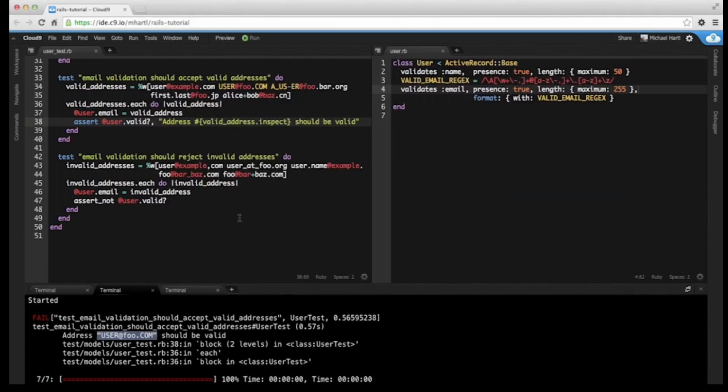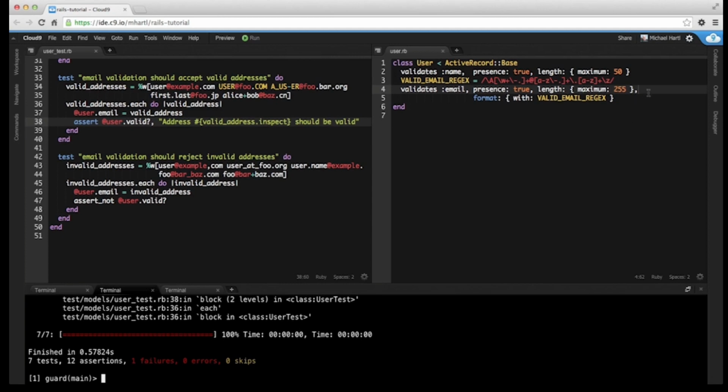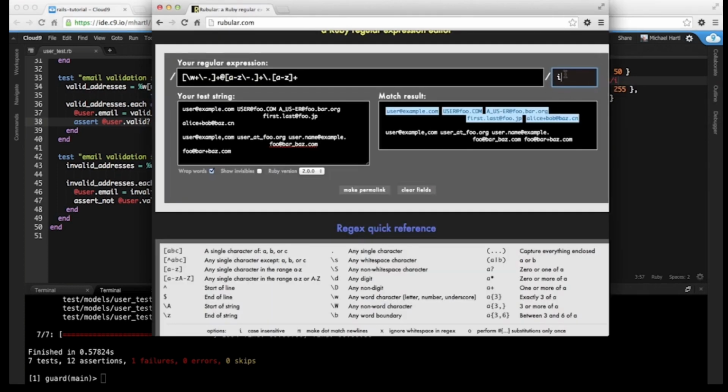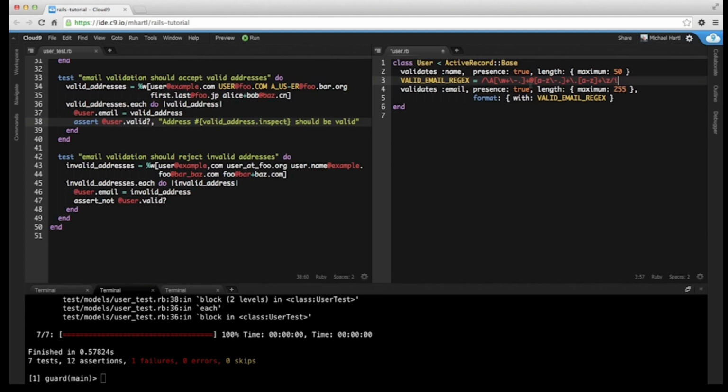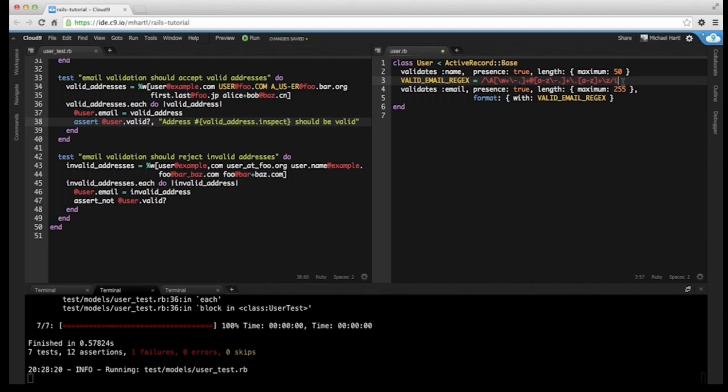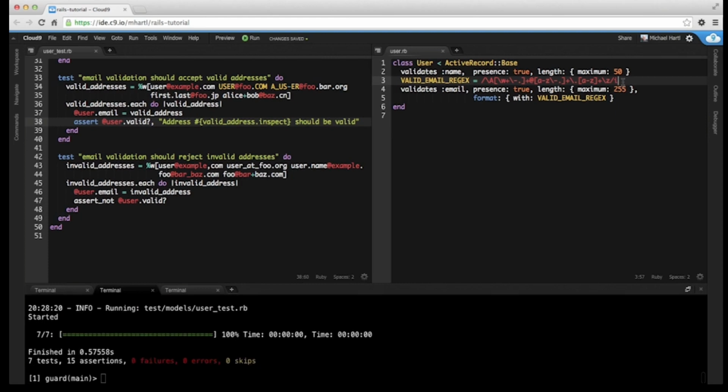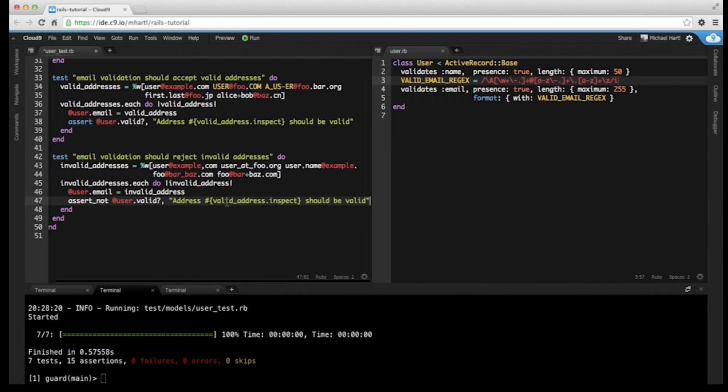Right. So that's what's failing here. What's failing here is that this regex is actually case sensitive, so let's put in the /i here. That's the way, like in Rubular, you put it in this little box here, but with a regular expression, you put it here. So let's save that. Now this should be green. It's probably a good practice just to put this here in the same place.